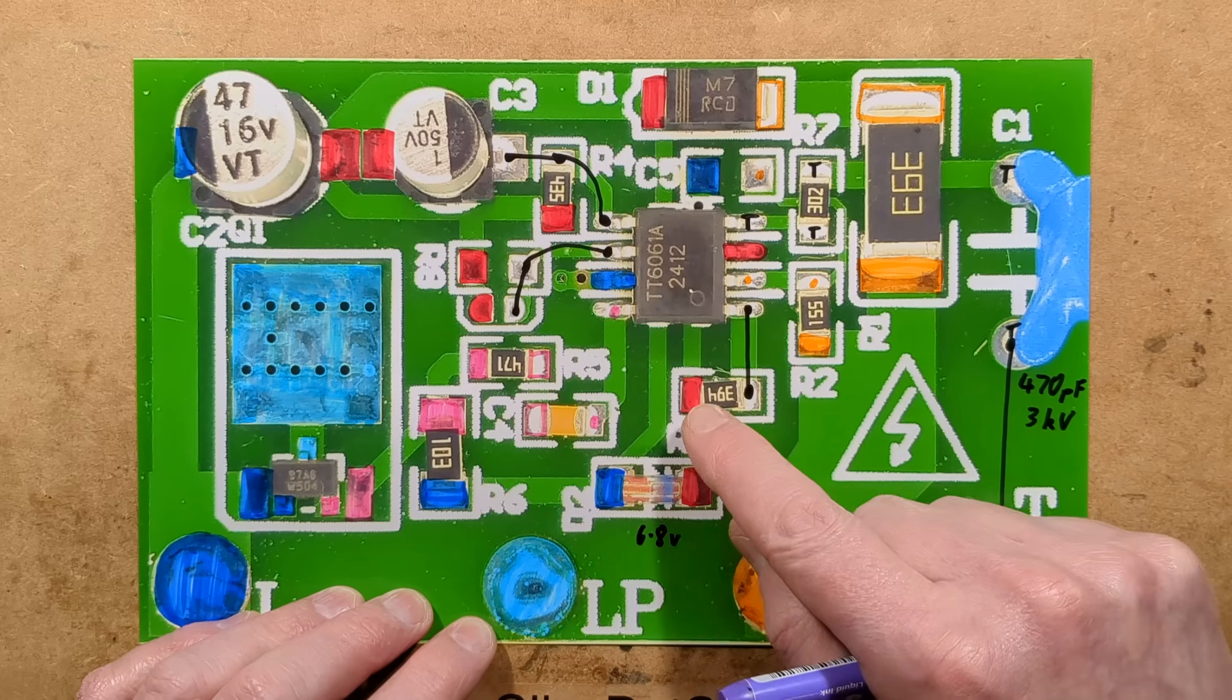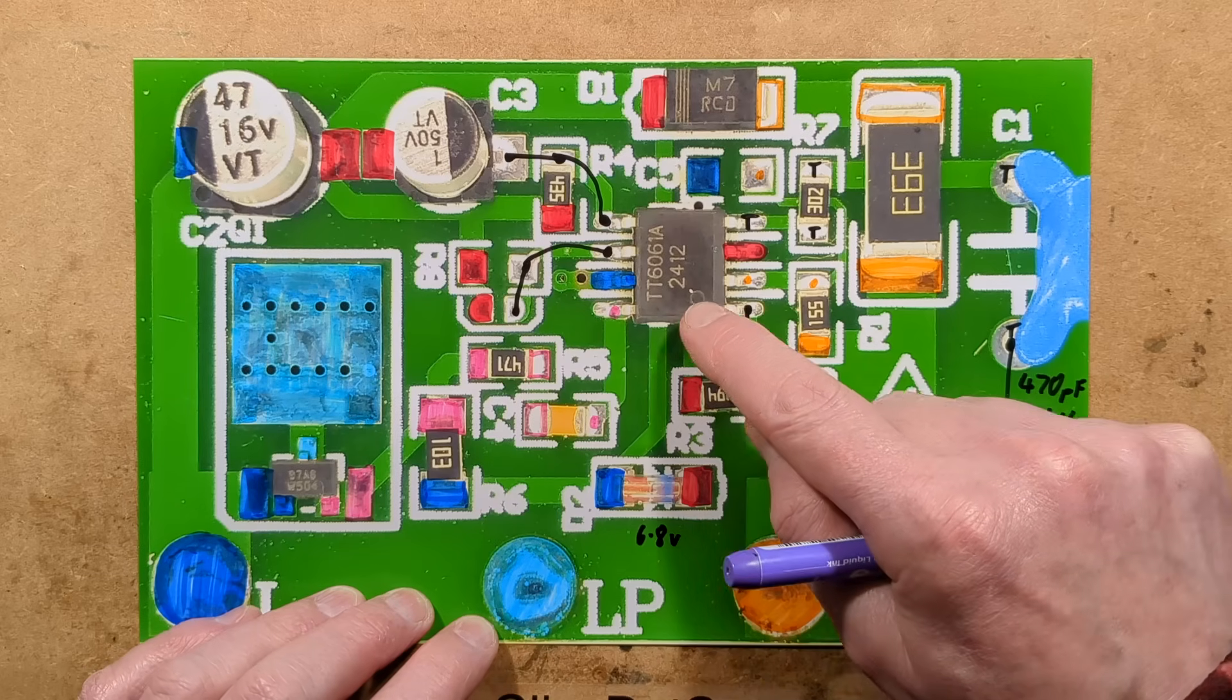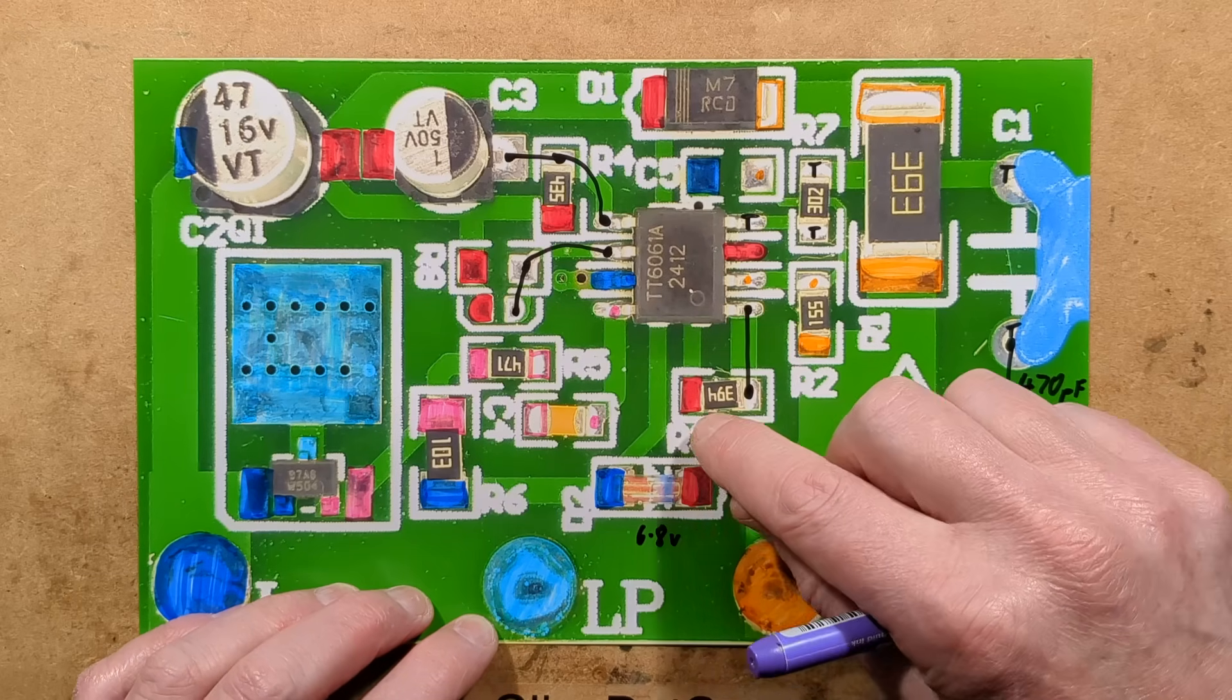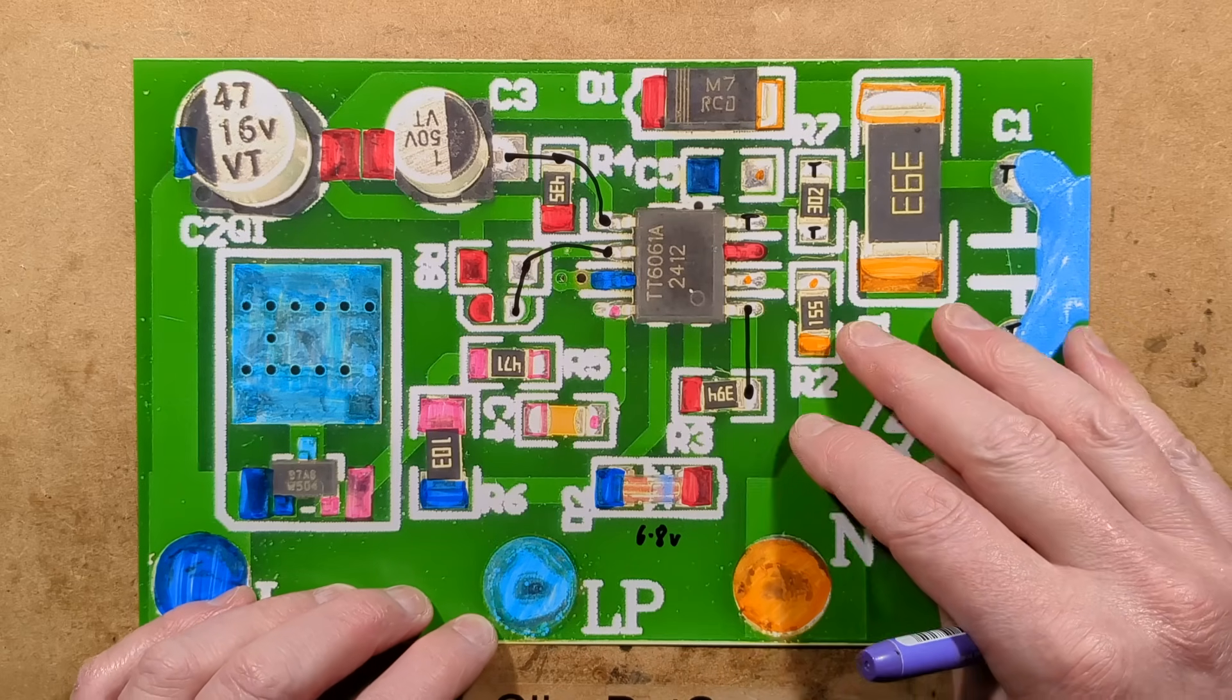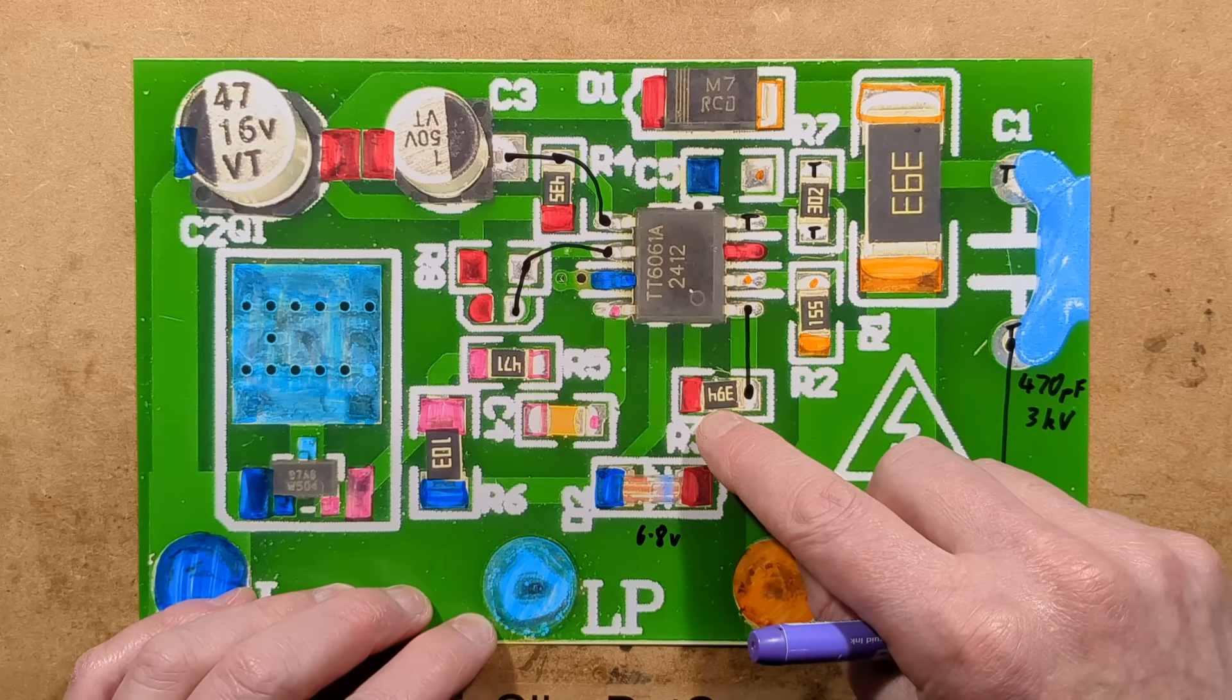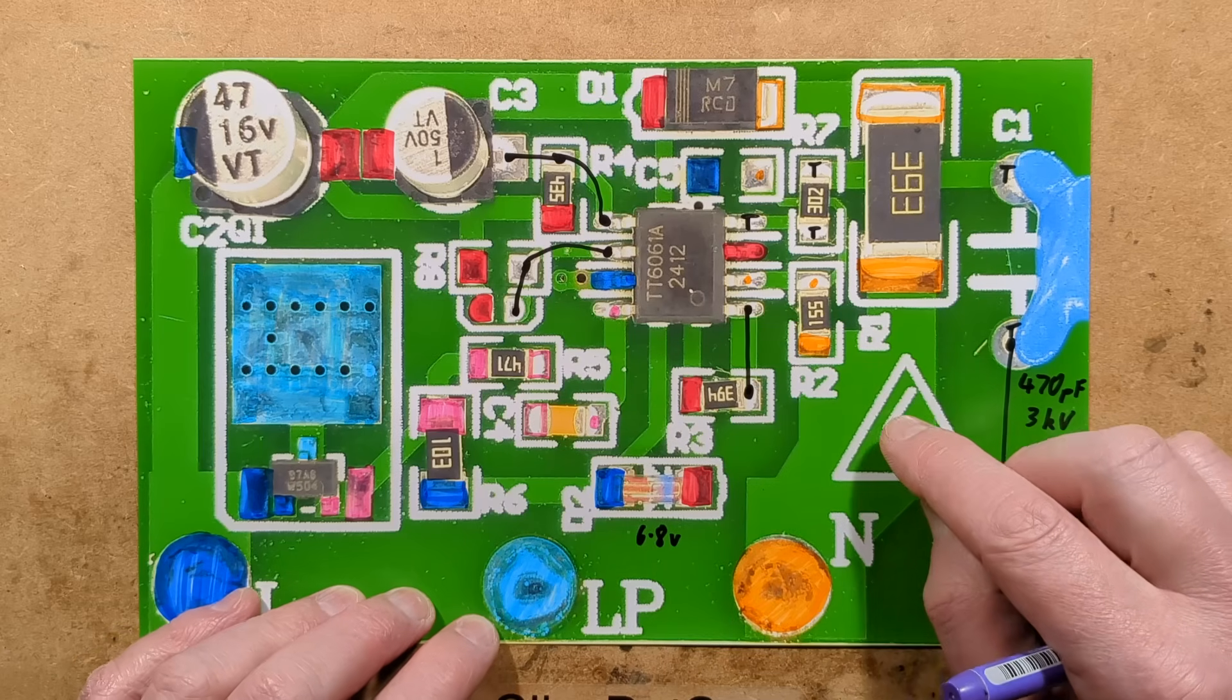Another thing that affects the dimming here is this resistor tied to positive because it may run an internal oscillator and it determines the steps between the point the thing turns on in the sine wave. So for 60 Hz versus 50 Hz, you use a lower value so it runs at higher frequency because it's going to reach that time earlier in the faster sine wave.